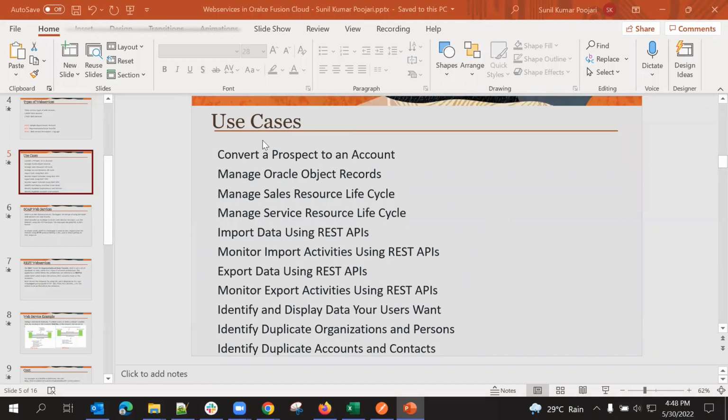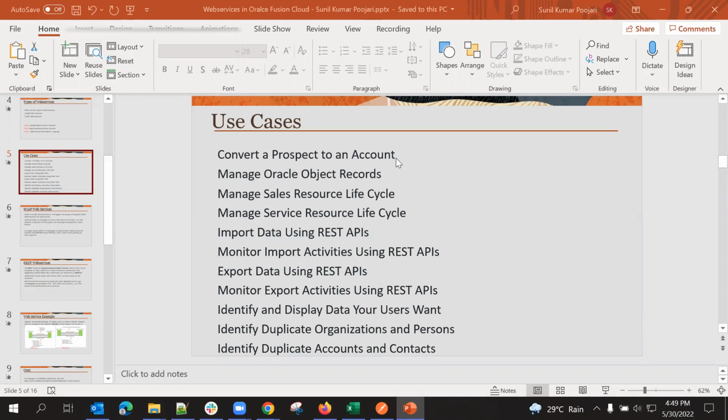So if we see the use cases of these REST services or web services, one is converting a prospect to an account. There is one lead, and while converting that lead to an opportunity, we also need to create an account automatically.